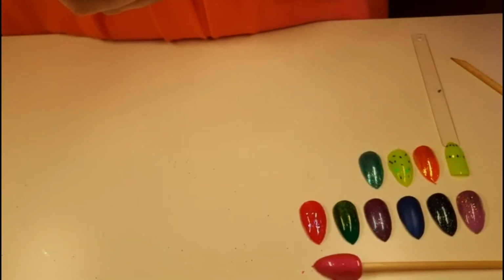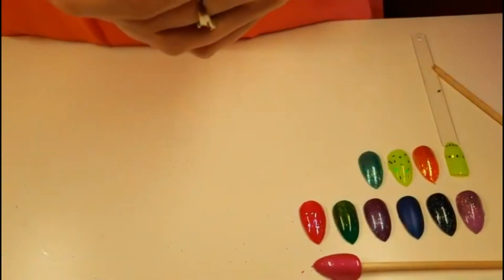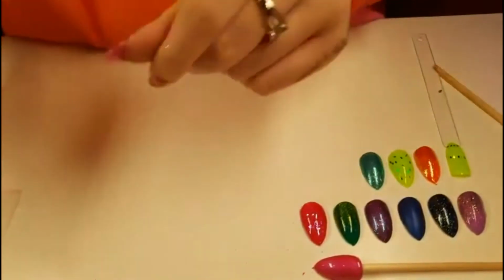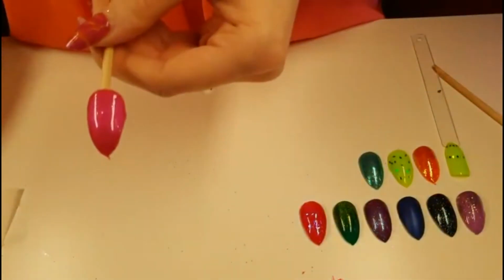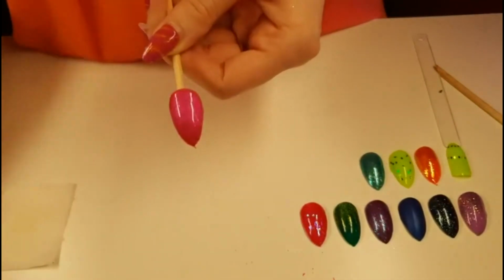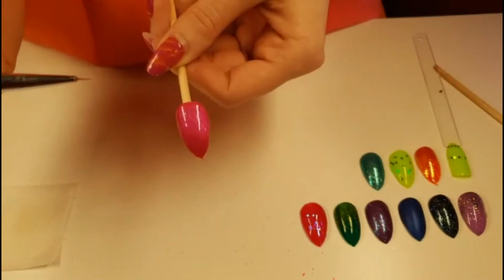Now, what I want to do is soak a pad in some 2-in-1 cleanser. And I'm going to go back now to this guy. Depending on the design that you want to do, you could use a dotting tool. You could use a little detailer brush.